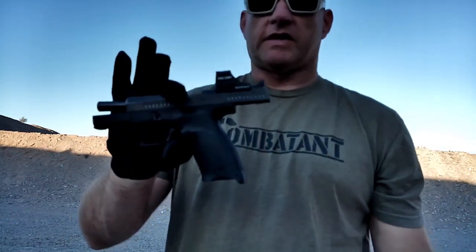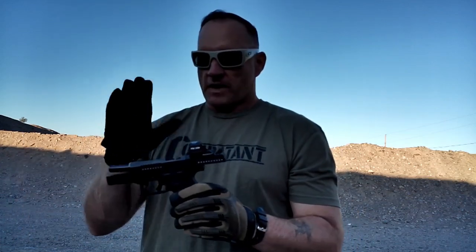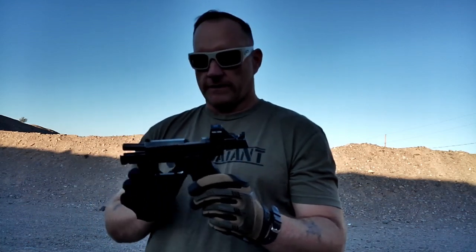On the other hand, on my customer's P10C, optics ready. Very excited about this because of the fact that I do like the P10C. I'll be out here this morning with my customer's P10C optics ready with this Holosun 47C to go ahead and sight in this optic at 5, 7, and 10 yards after I did the mounting, so that when the customer gets the firearm, he knows that he can at least hit the broadside of a barn. He'll have to adjust, of course, for himself.